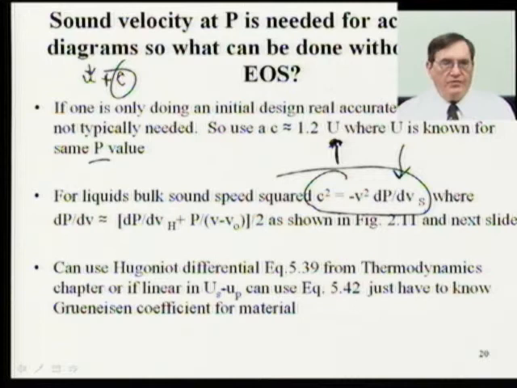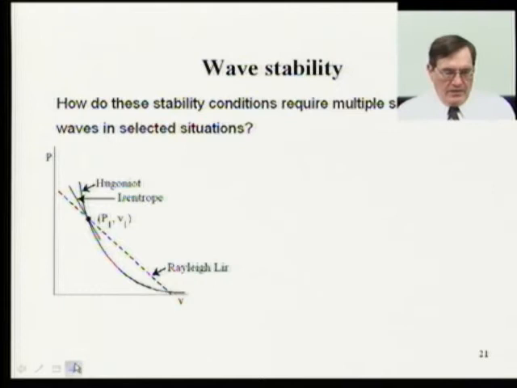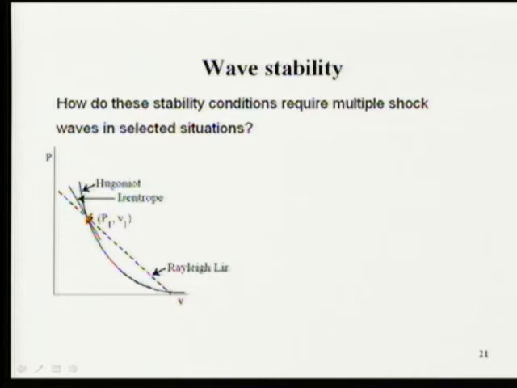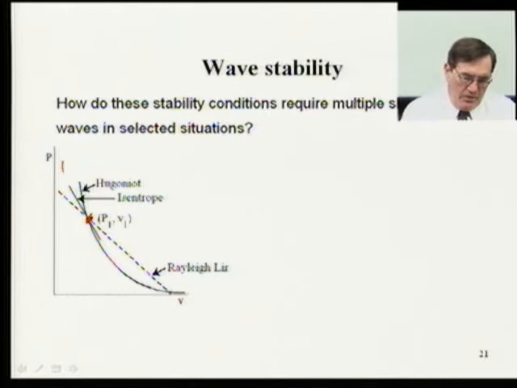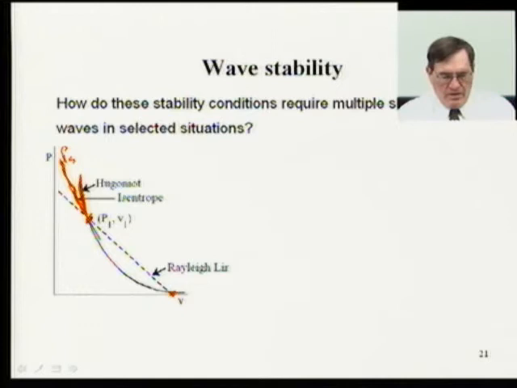Well, of course, the best way is to have an equation of state and do that derivative. But if you remember that slide, and I repeat it here, we proved that for a shock wave to be stable at a point away from the initial conditions, the isentrope has to fall between, at that point, at a high pressure point, this is the isentrope, the curve on a PV plane, the slope has to fall between the Hugoniot and the Rayleigh line. The Rayleigh line is always the line from the initial state to the point of pressure. And so that's easy, it's P1 over V naught minus V is the slope.